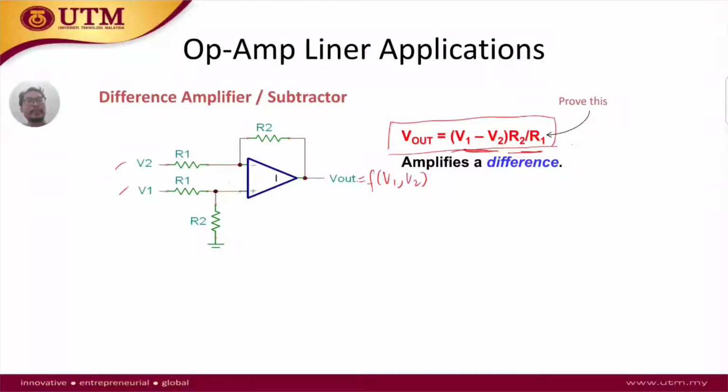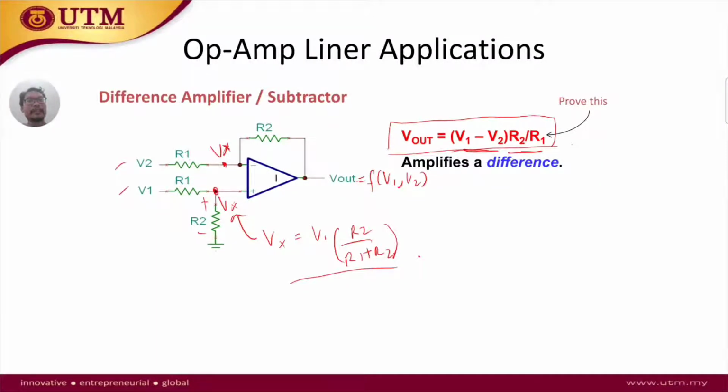Just some analysis here. Let's say here is Vx, some value. It is not 0 now, it's not connected to ground. Because here is Vx, due to virtual ground, we also have Vx on the negative side. So both sides we have Vx. Can we derive Vx here? The first Vx down here is simply the voltage across R2 for given V1, which is V1 R2 over R1 plus R2. So that's the first Vx.